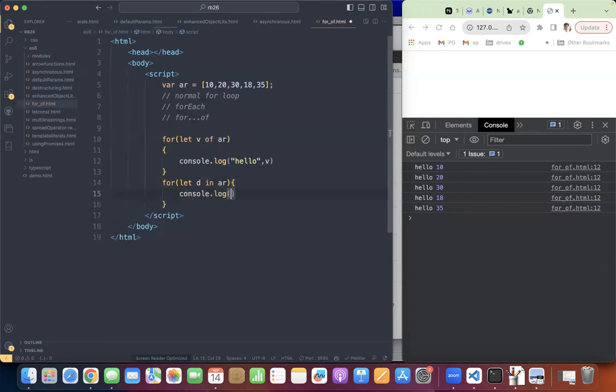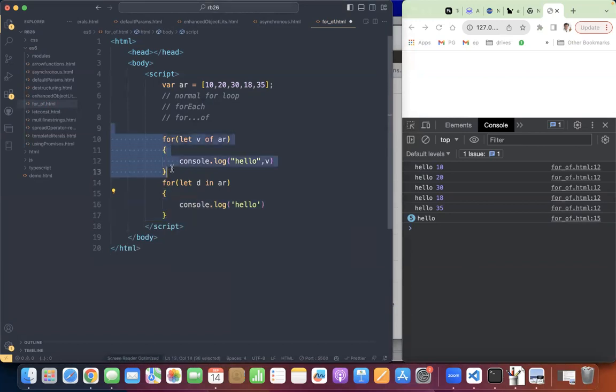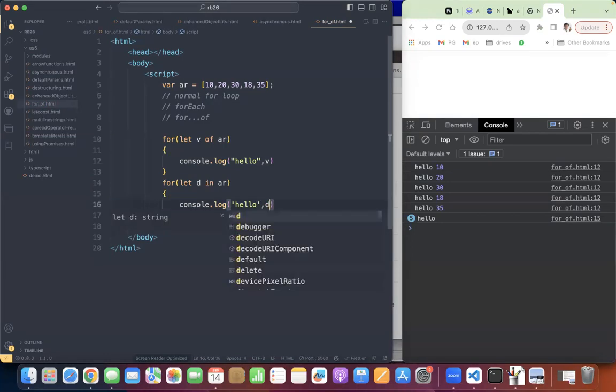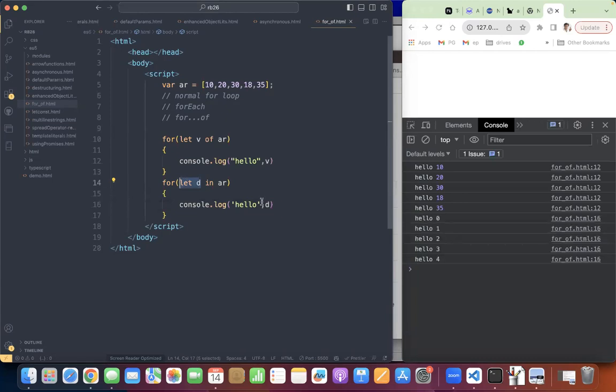Now if I say console.log hello, of course this for in also iterates the block 5 times, as with for of. The second point is what we have in d, the variable we created. In d, we have the index, not the value. So to get the value, you have to use ar of d. Only then you will get the value.